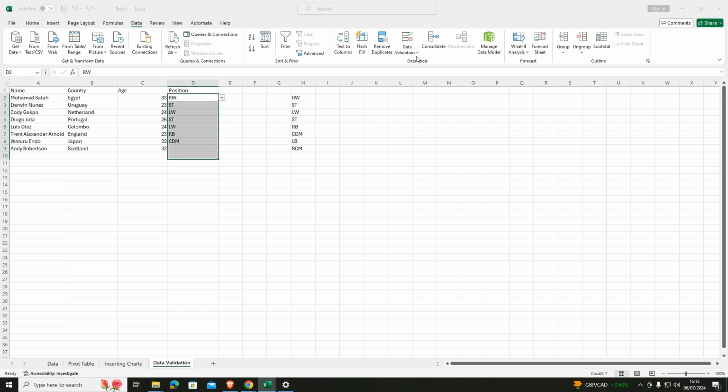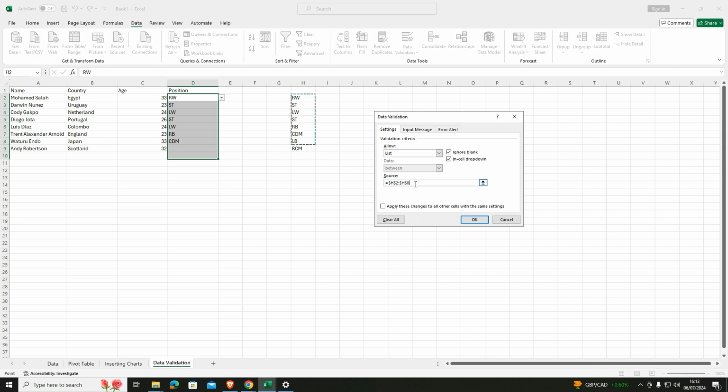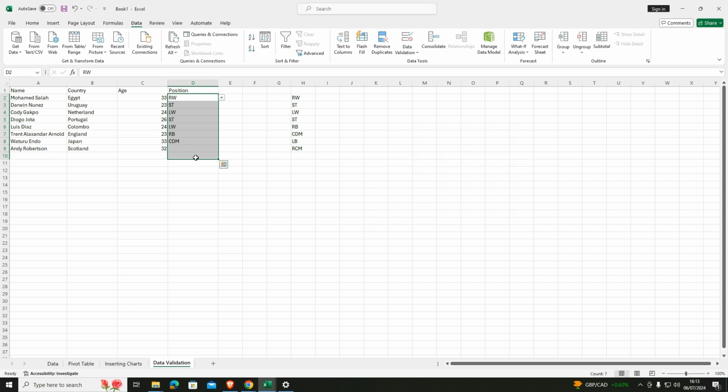If you see on data validation, our range is from H2 to H8. So in order to have this one, we again need to update it. Click on OK. Now we can see RCM as well. So this is how data validation works.